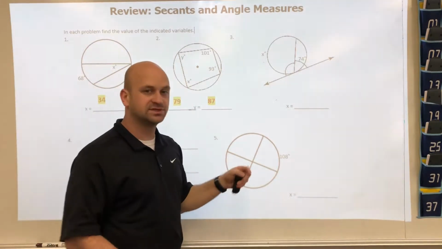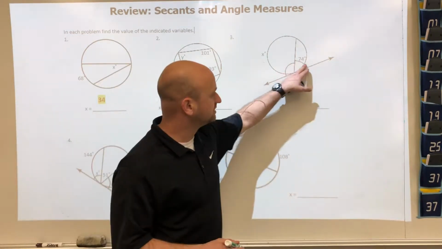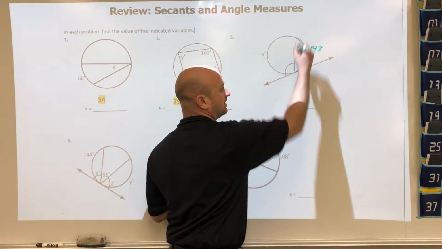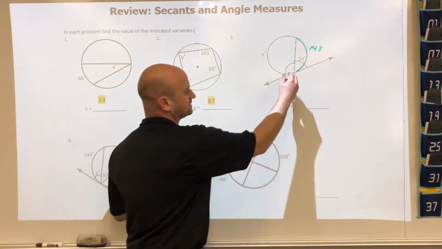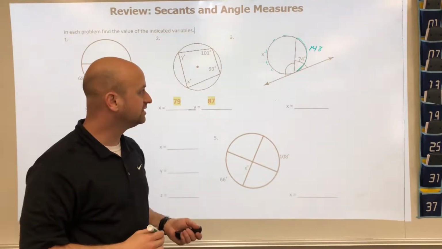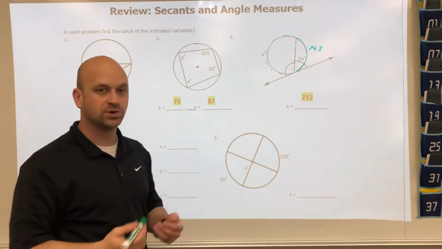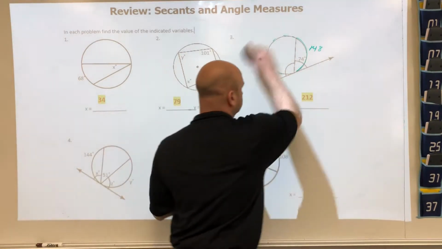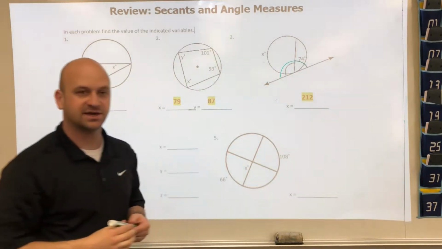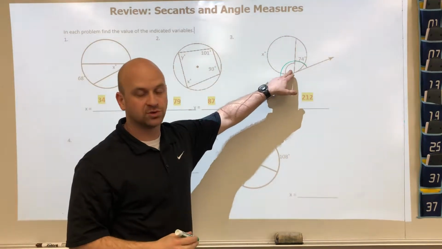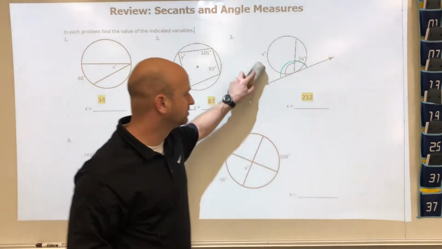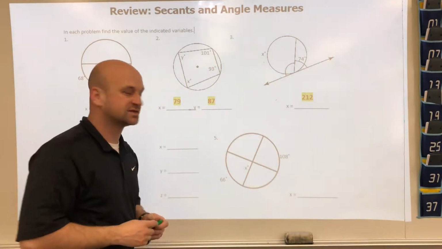All right, and number three, there's two ways to do number three. The first way, they give you an inscribed angle. And if we double that, that will give us 148, which is going to be the value of the arc. And we know that the entire arc is 360 degrees. So if we take 360 minus 148, we get 212. That would be one way to do this problem. The other way, if this is 74, we know both of these have to add up to 180, making this inscribed angle 106. If we double 106, we would get the arc, which is going to be 212. So again, either way would be fine in this case.